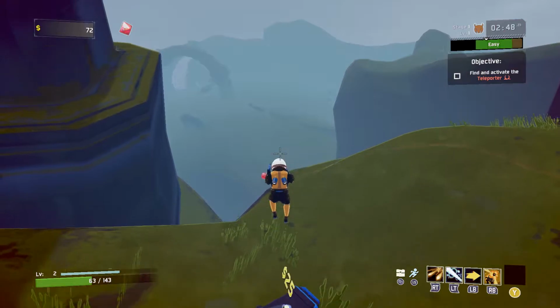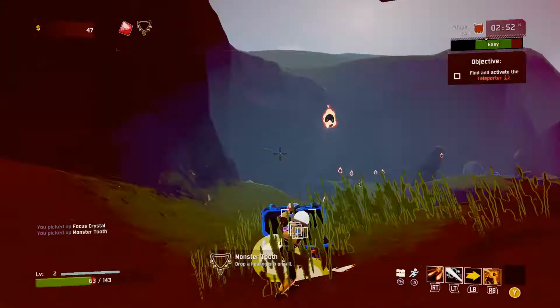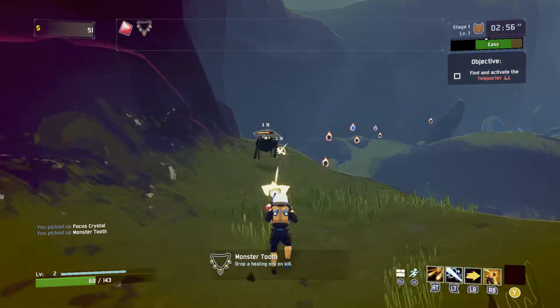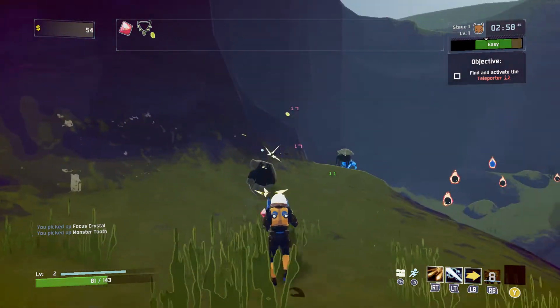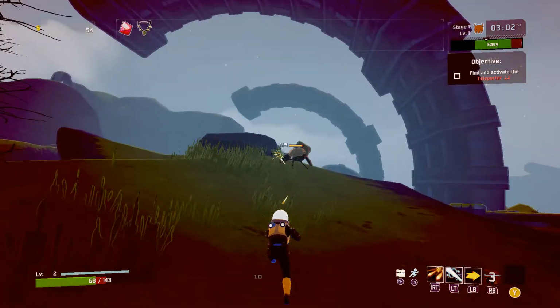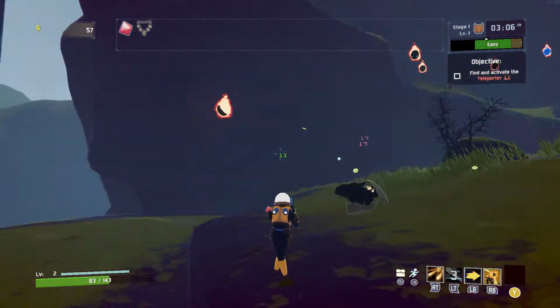Seriously, though, where is the teleporter and what does it look like? Drop a healing orb every time I kill someone? Oh, hell yes! That is a useful item, finally. Oh, I didn't know I took fall damage. I guess it makes sense. It's just annoying.